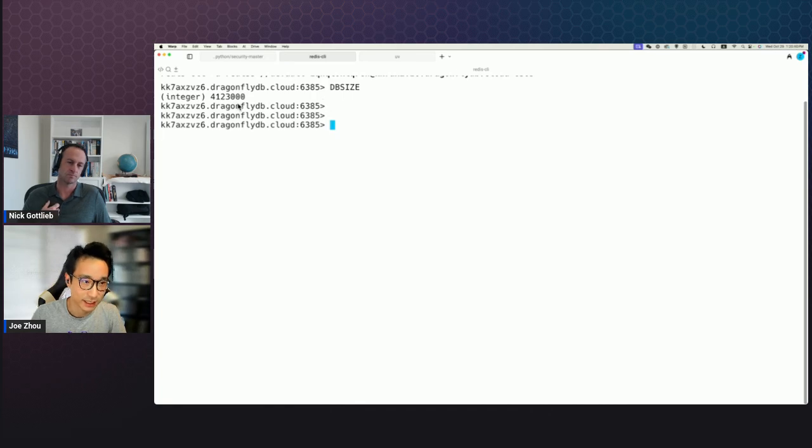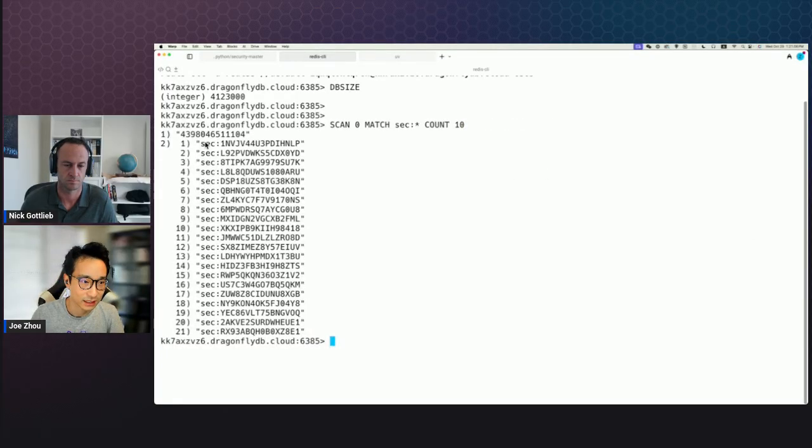But as you can see, within the data store, we have over 4 million JSON documents, and they represent different kinds of securities in the market. So we can give it a peek over here as well. Let's scan the first 10 IDs, and let's take the first ID and run a get command with this particular ID.